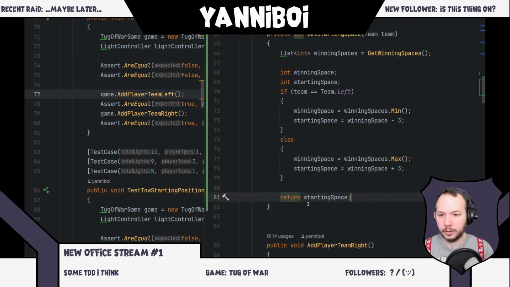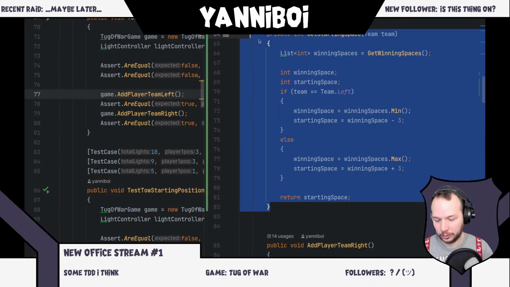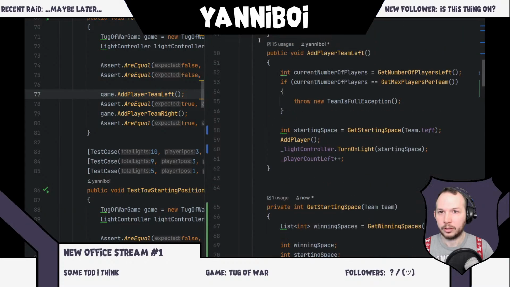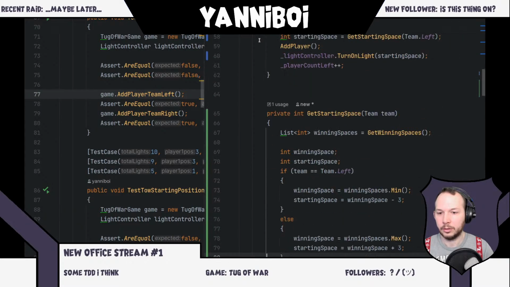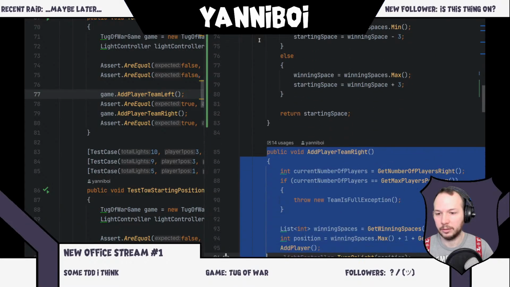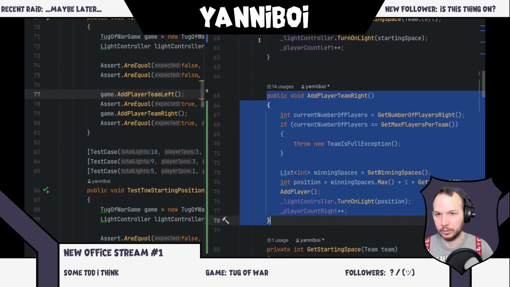Okay. Now let's just move this whole method down. We've got our left and right. Now you want right next to left so you can easily see the difference. There.